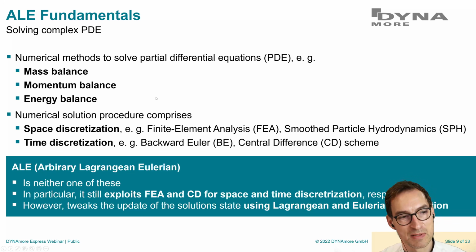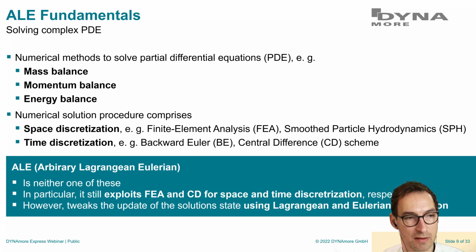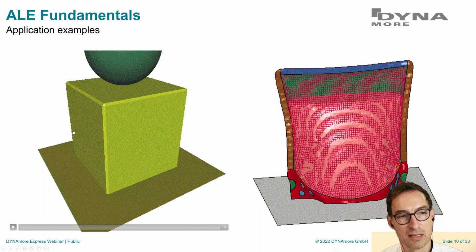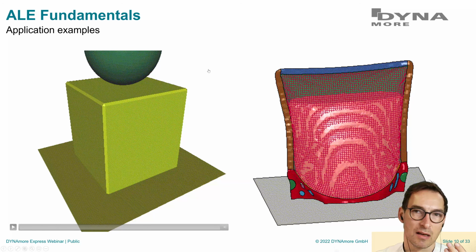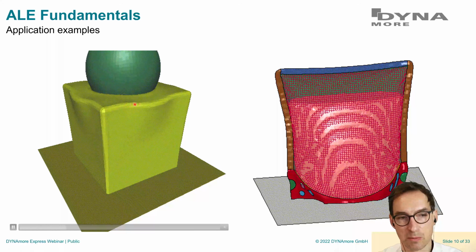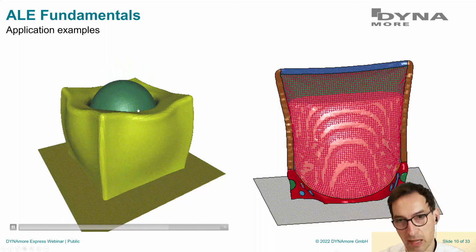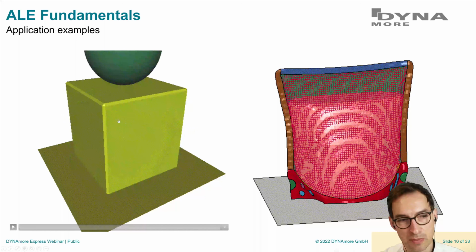And also, as the name already implies, ALE means arbitrary Lagrangian Eulerian. So it already contains the Lagrangian description of the time advancement and the Eulerian description. So we have both of these in the method. And like I said before, you can see the ALE method applied to heavy solid deformations. For instance, this one could be a solid, maybe a steel which is heating up, so it's pretty soft, and then you do some kind of bulk forming. It could also be a paste, whatever.